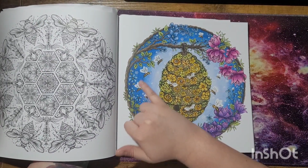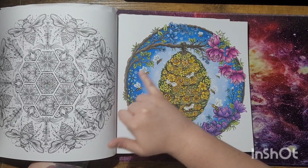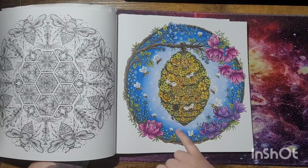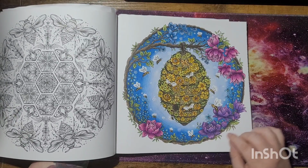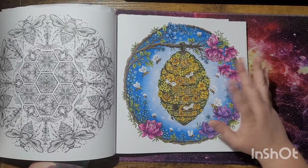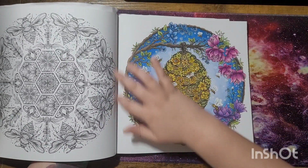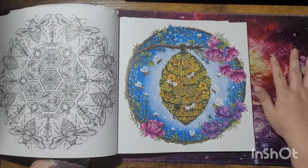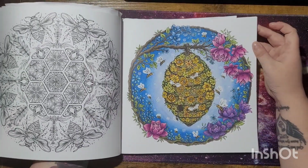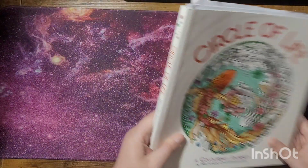But yeah, I used white gel pen on the bee wings, and then I added the white gel pen on here, and I did add a couple of extras. I added some white dots around the flower entrances as well, to make it look better. I was debating whether to do the black background here. I may come back to it later and do the black background, but for now I like it how it is. So that's that page.